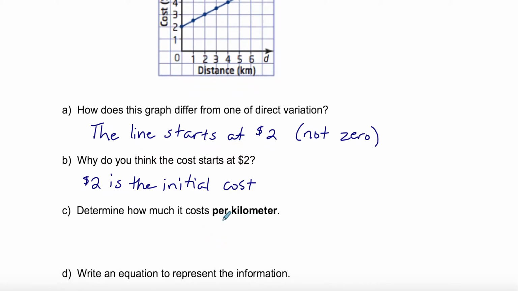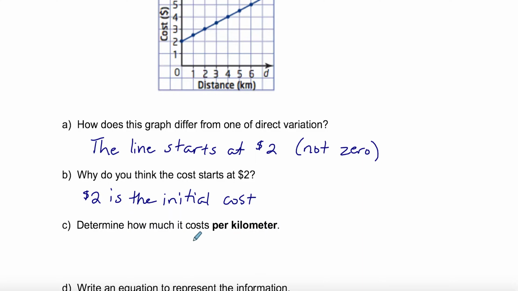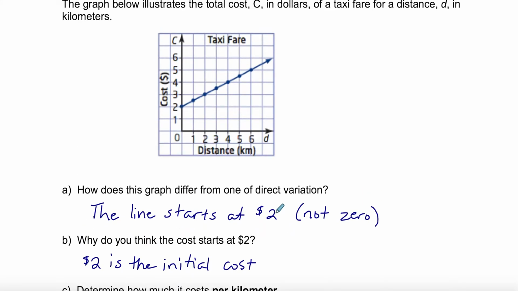So here we go again. Our constant of variation is how much for 1 kilometer. So that's not going to go away. That is our slope or our rate of change. How much is it for 1 kilometer? When we were doing direct variation, we could just look at something like, okay, it's $5 for 6 kilometers, and we could figure out our constant of variation from there. This is different though, because this line doesn't start at 0, it starts at 2. So if I was going to do that, I could do something like this maybe. I could look at, okay, if I come across this way, this would be from $2 to $5. So that's $3 for every 6 kilometers.